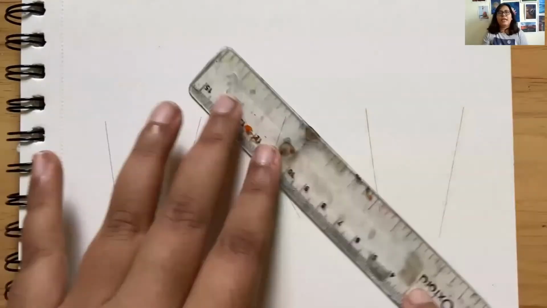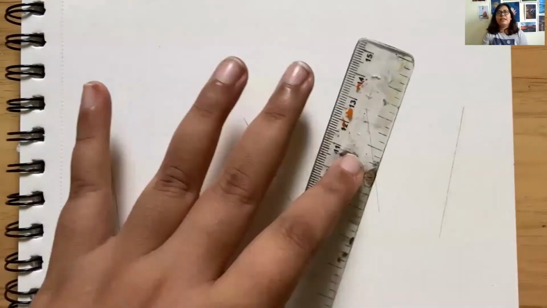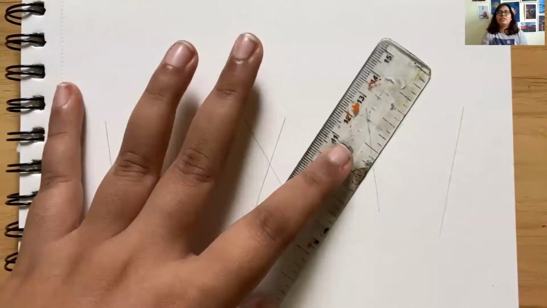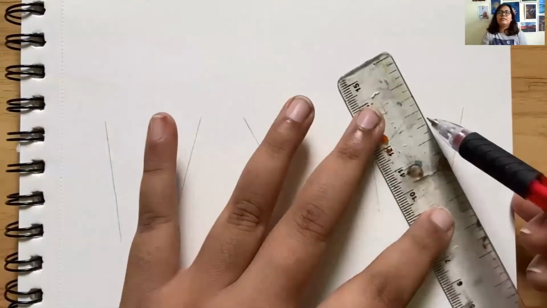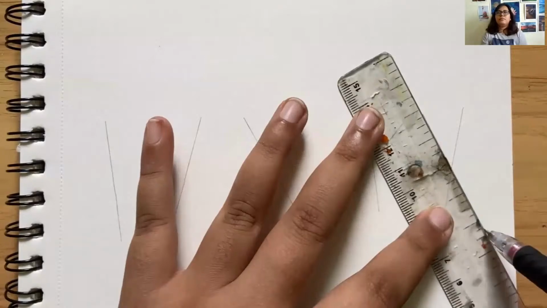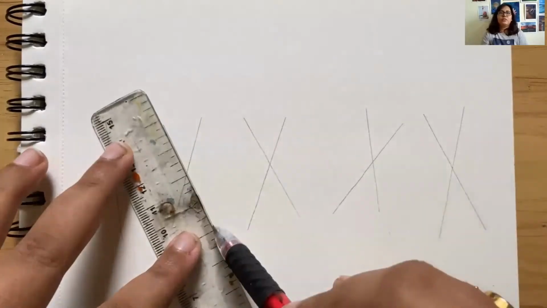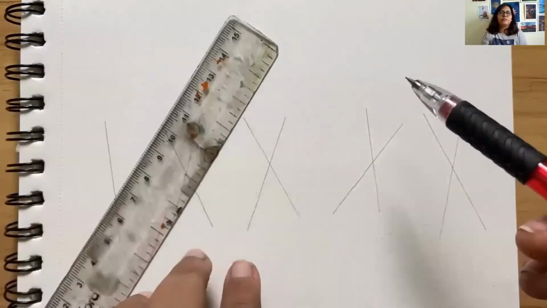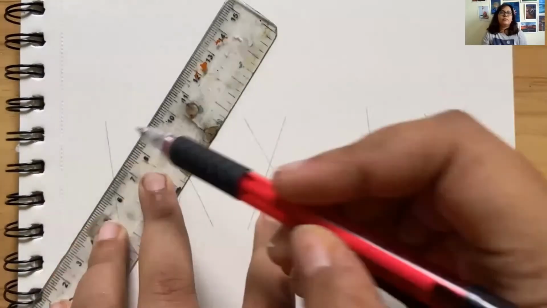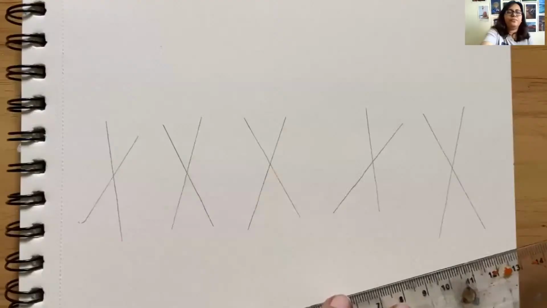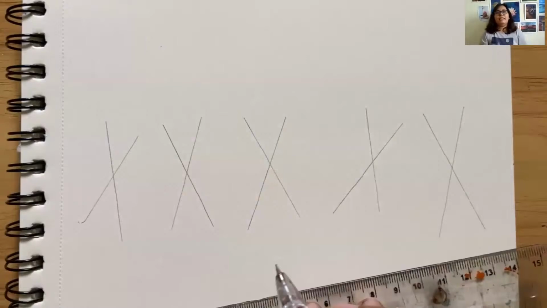So there you go. The first X. Then I will cross this other line also. I will make another X. With all of these lines, you have to cross them and make X's like this. Okay. Same for these two also. One cross and another cross. So there you go. I've crossed all of these lines and now I have got 5 sets of X's that are not straight, that are tilted at some angle or another.